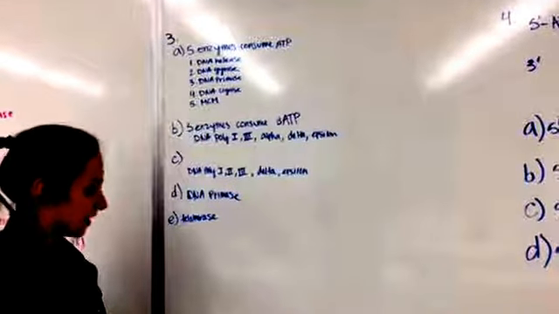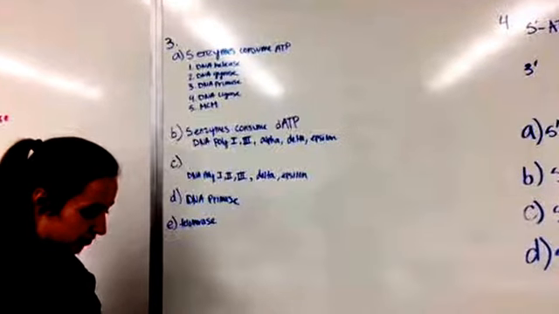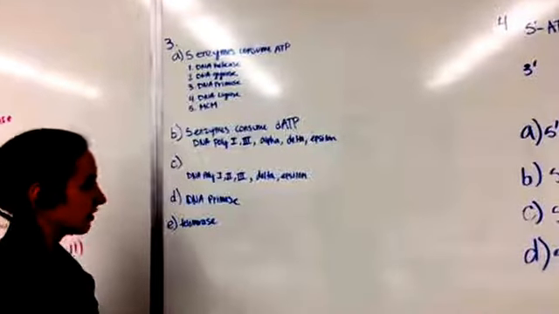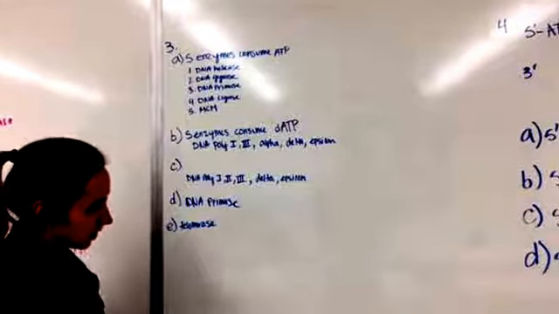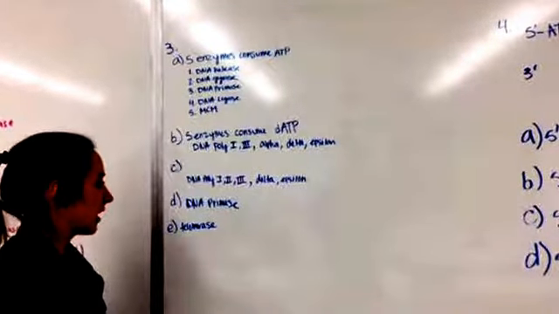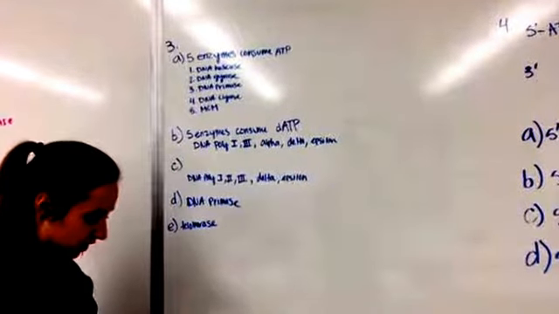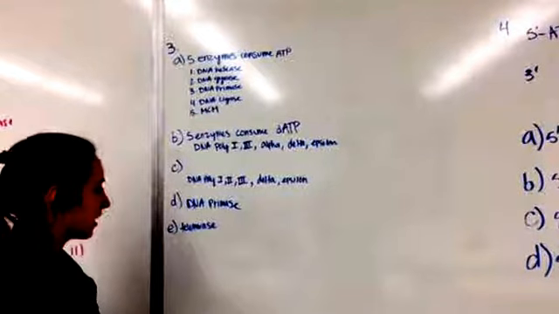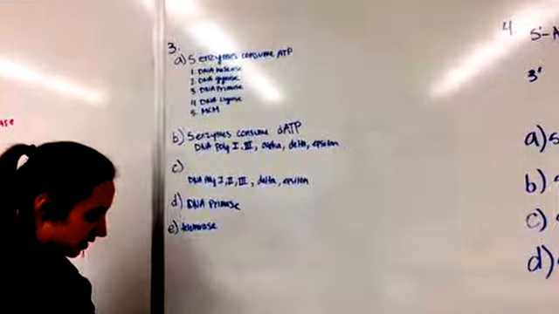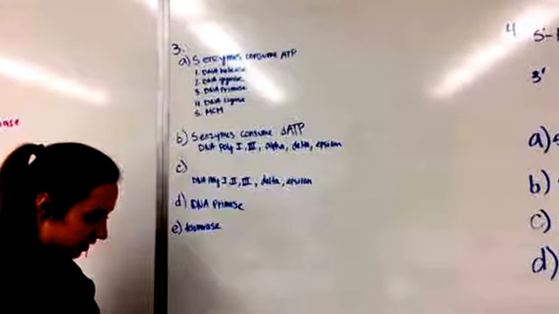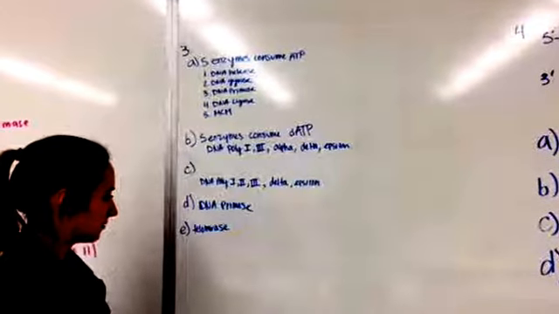For C, it wants to list 5 enzymes that have 3' to 5' exonuclease activity. And so that's DNA polymerase 1, 2, and 3, as well as delta and epsilon. And then for D, it wants to know one enzyme involved in replication that uses DNA as a template to synthesize RNA. So that's DNA primase. And then for E, it wants to know what enzyme uses RNA as the template. And so that's telomerase.